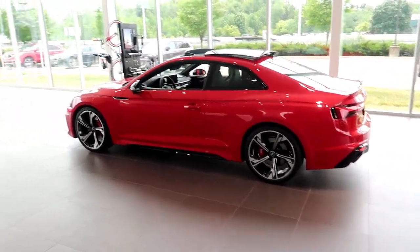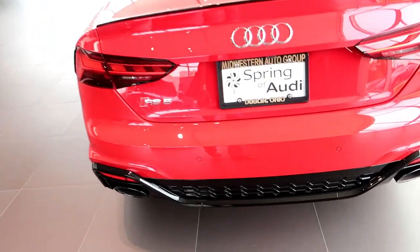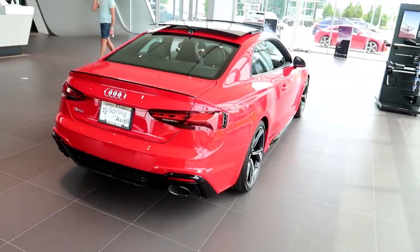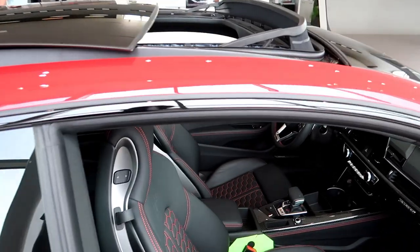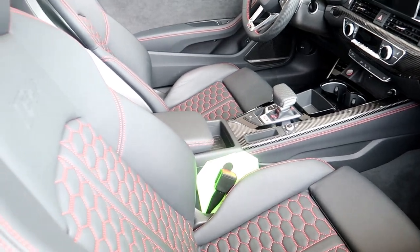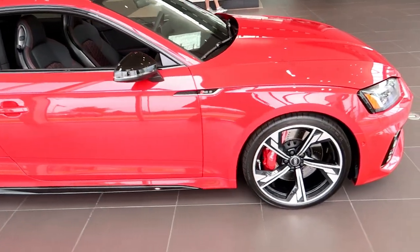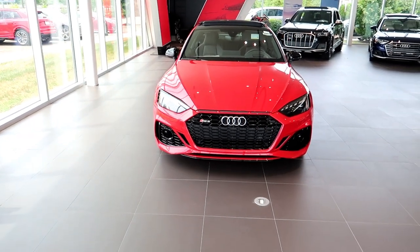Yo, check out this RS5 — this is the 2021 version. You guys tell me what you think, but this fake honeycomb — I'm not feeling the fake honeycomb. It's a little softer; the edges are rounder than the older RS5. They rounded everything off. I do like that side splitter though — I need that on my S6. It's got carbon fiber — shout out to Richard Fame, the carbon king, every time I say carbon. That interior is sick, it's got a back seat which I'm not used to anymore. Very clean. Interior gets an A-plus, but this exterior — I don't like how they rounded it off. It looks soft, not aggressive and edgy enough for me.